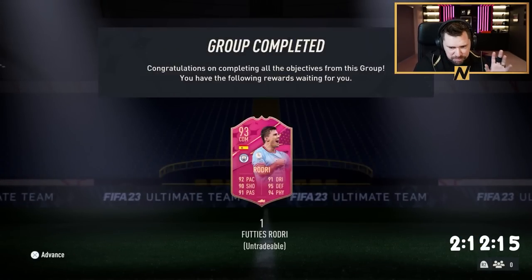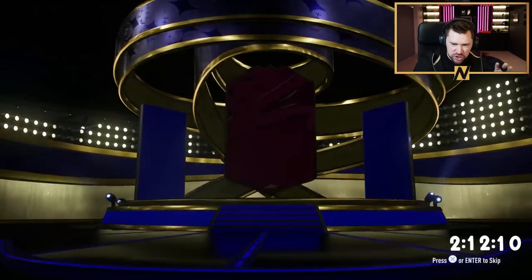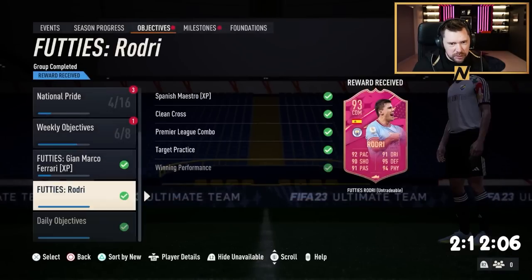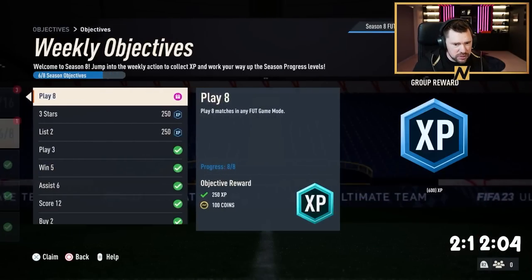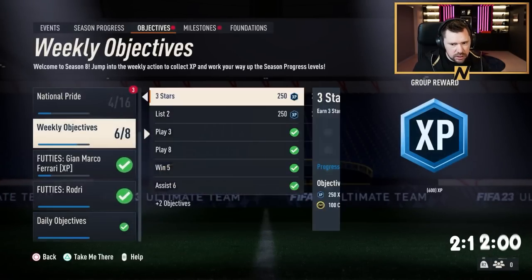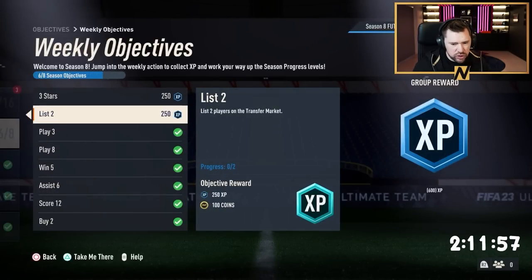This is a massive addition to the team because it also means we can get rid of the other Spanish players, right? Which is just really, really nice. A big 93 for the boys. Let's go. Weekly objectives as well. Oh, we can actually finish all of this. Nice. Let's list two players on the transfer market and earn 3 stars.